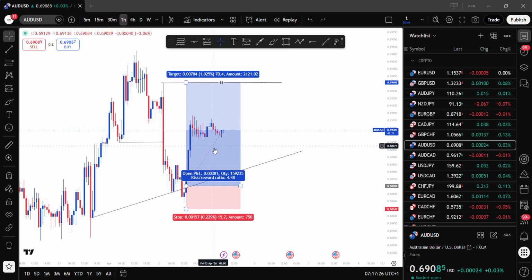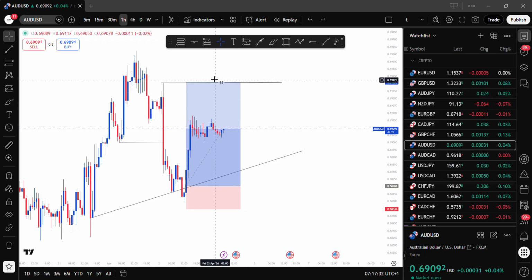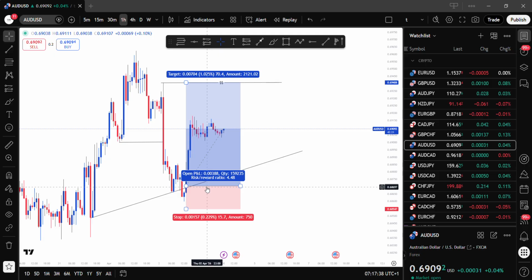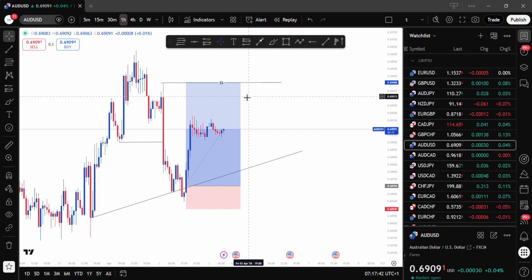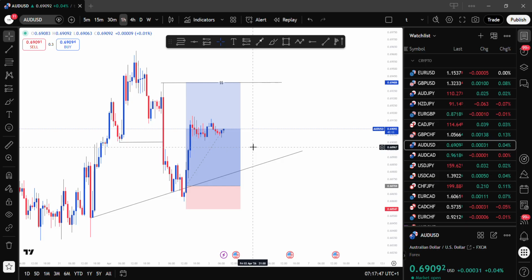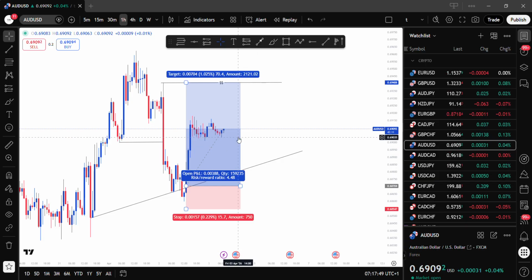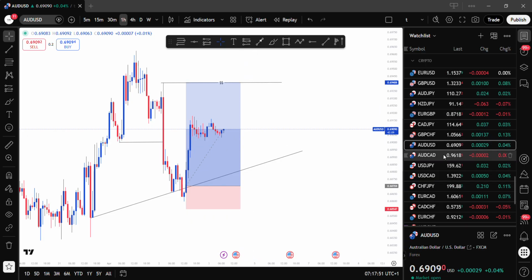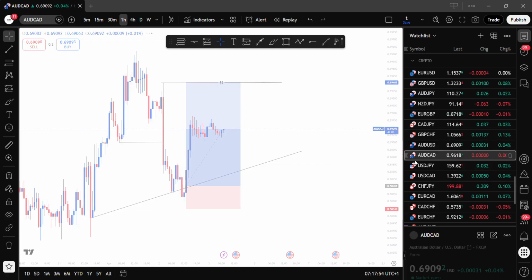On AUD USD, we have been holding this trade since yesterday, and this is it. Supposed to have 1:4 on this. So in case it reverses, it's going to contest this, which will already break even on the trade. So if you contest this, you just keep pushing up. And if it reverses to our SL, there is no loss for us. We have already break even on this trade, so we should be waiting for the TP before NFP. I guess today is supposed to be NFP, so we're waiting for TP before the NFP.